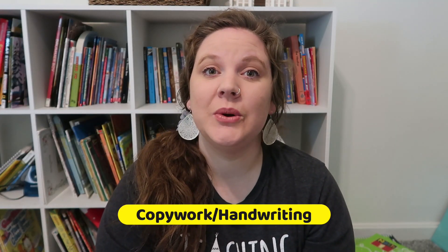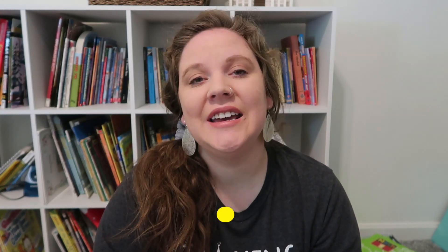I wanted to mention what Liam is going to be doing for copy work. He hasn't finished his cursive Bible verses yet — we purchased The Good and the Beautiful Level 3 at the beginning of last year, he finished that about mid-year, then started the Cursive Copy Work Book 1 and isn't fully done with that. Once he finishes, the Heart of Dakota Facebook page has community-created copy work sheets in both cursive and print, so both of my boys can work on those. That's what we're doing for copy work and handwriting this year.